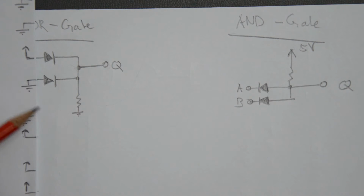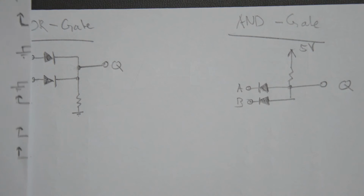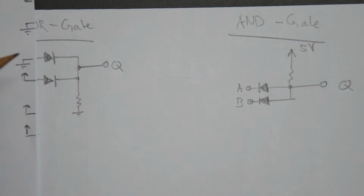Note also that this diode here is in this case reverse biased, because we've got a high potential here and ground there on the anode. So there is no current flowing into whatever we have here at the input, but the diode is reverse biased. And because this is completely symmetric, we get exactly the same thing if we have the second input high and the first input low, just that this diode is reverse biased and this one is forward biased.